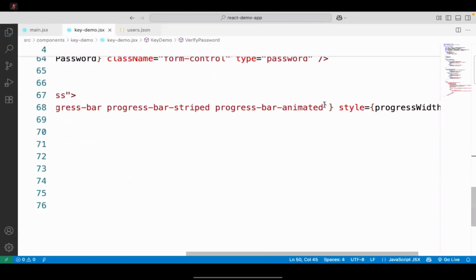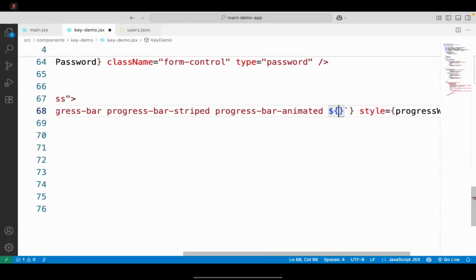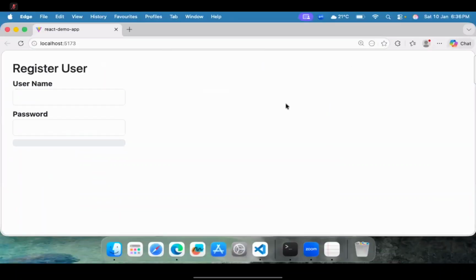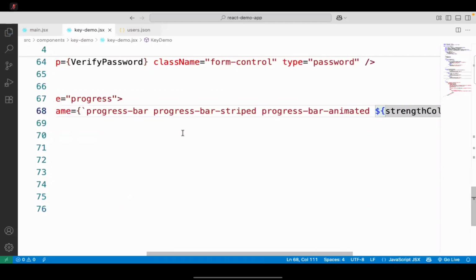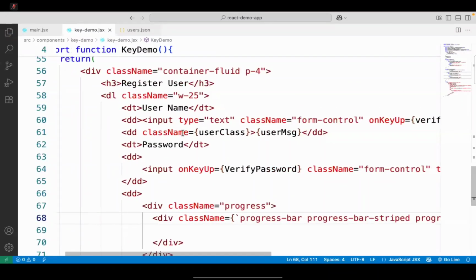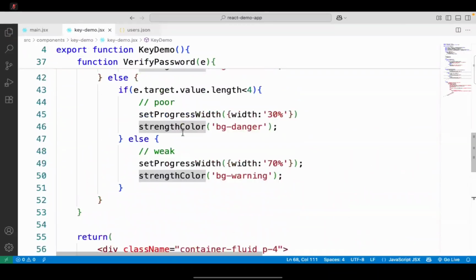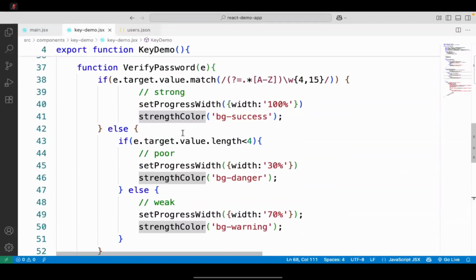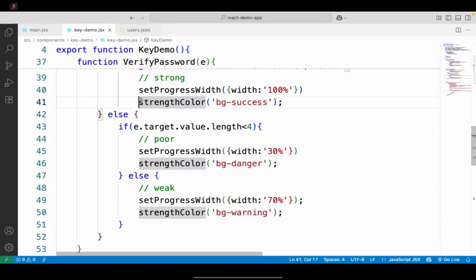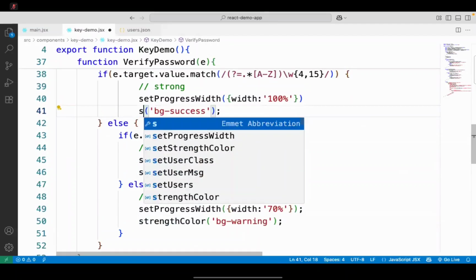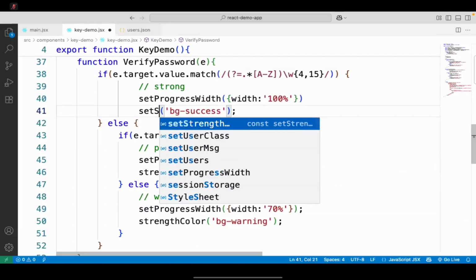Here we have to add it dynamically, strength color. Now see what happens. You are entering the password. It shows this one, so bg-success is not working. Why? It should be setStrengthColor, not strengthColor.